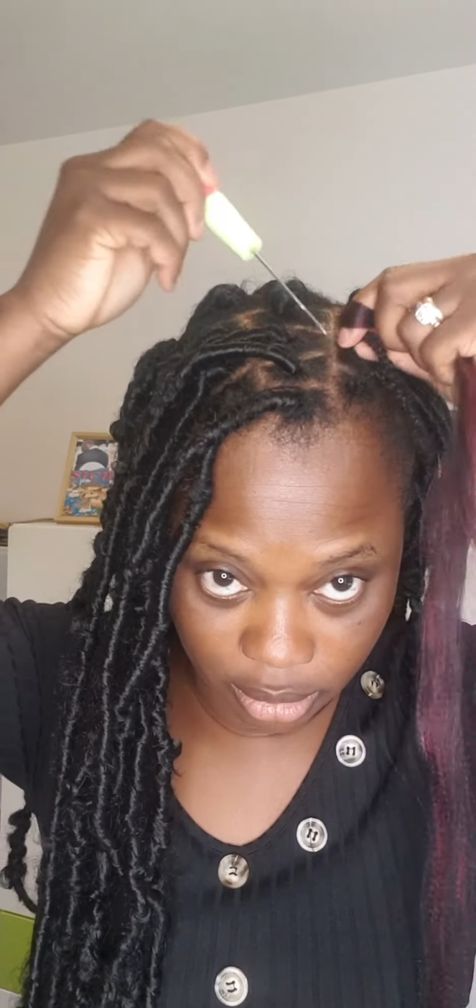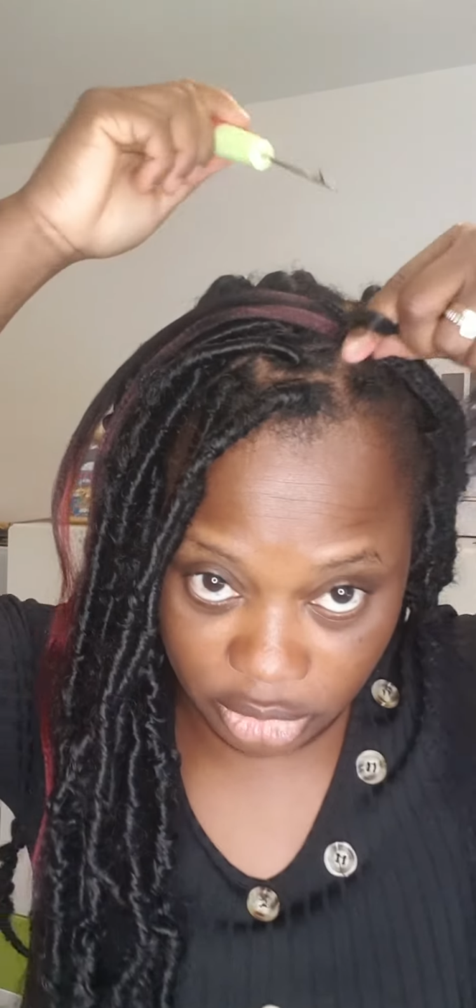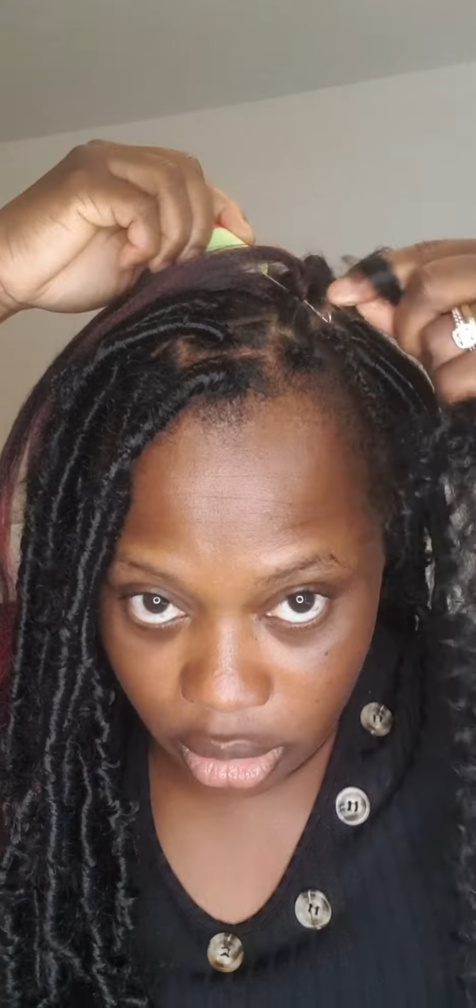Rub it with your finger. I'm just going to do these two on the side. That's it. We're almost done. So the same, we put the latch through, put the hair in, close the hook and pull. Now I can do the more chunky one here. This is the hair all separated. Now we just crochet this in. The same way. Put, pull.